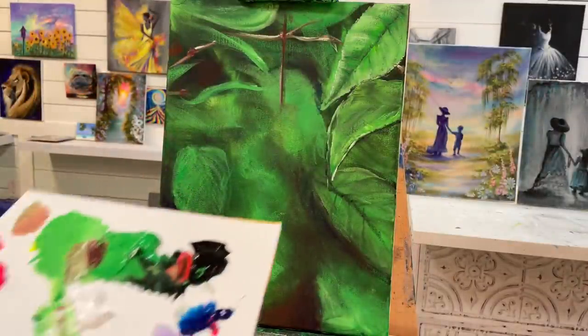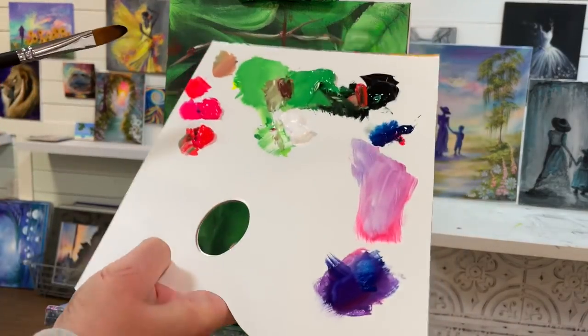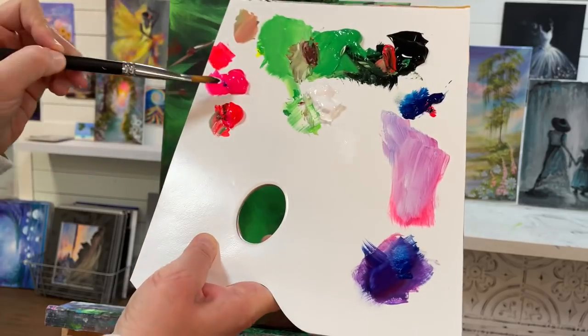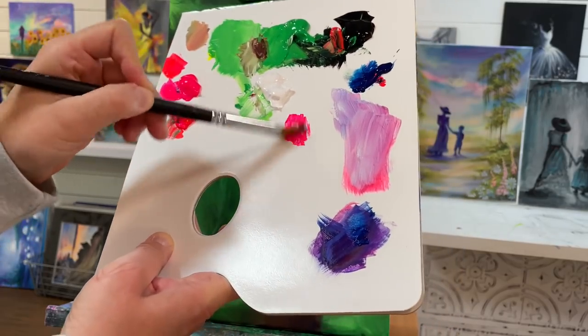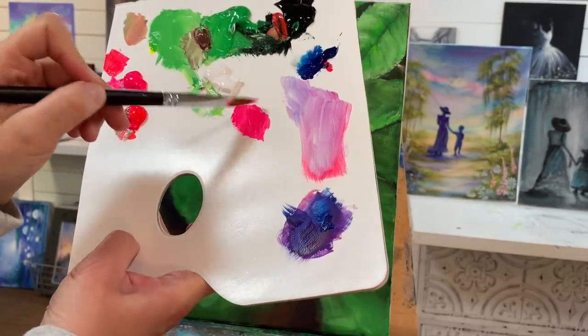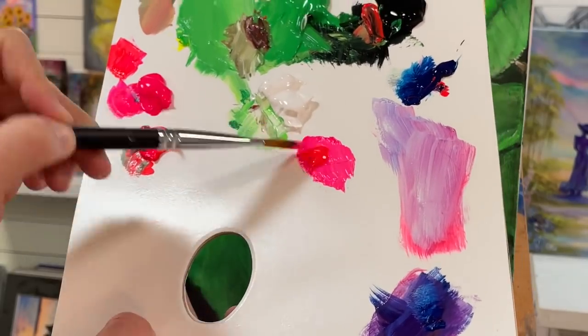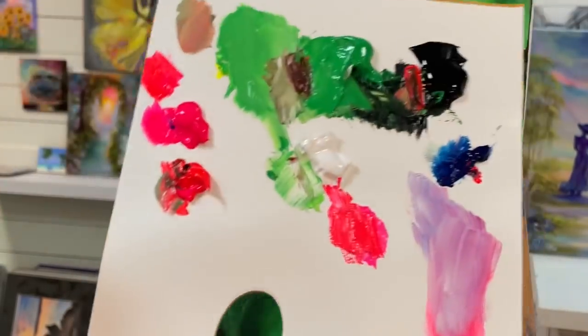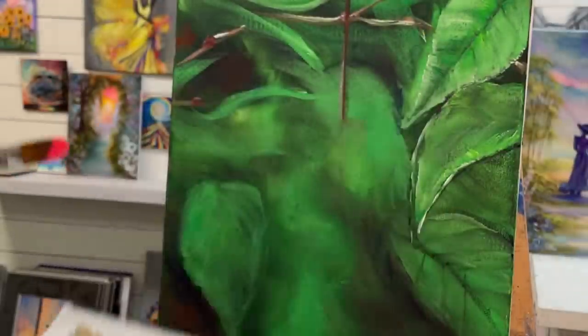and I'm going to start by taking a little bit of white with my pink. And a little bit of red, a little bit of white, pink, and red. Don't want to overblend.